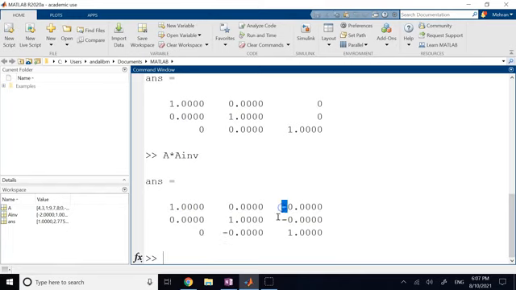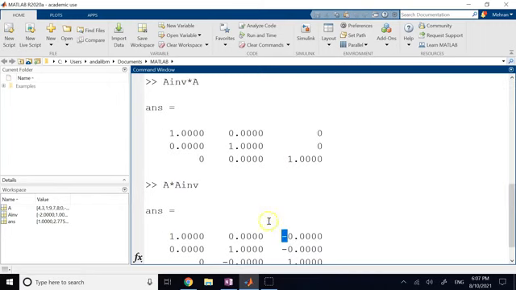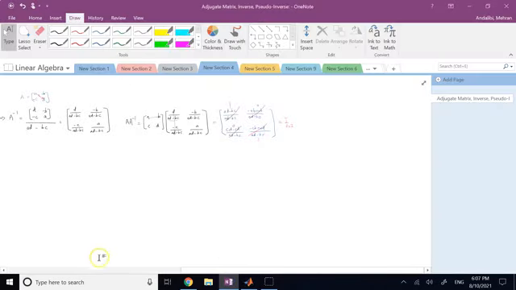So you clearly see it is doing its job. Now it is a computationally demanding operation because calculating the adjugate needs calculating n squared determinants. And then you have to transpose it, and then you have to divide each and every one of them by the determinant, and the determinant also needs the same cofactors.